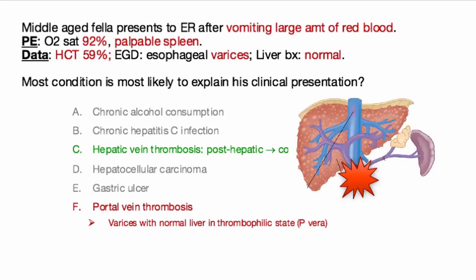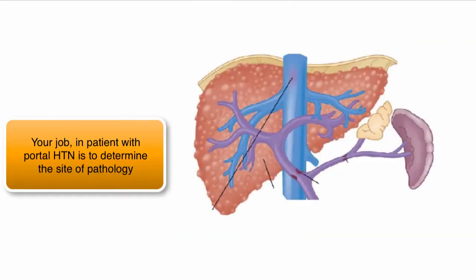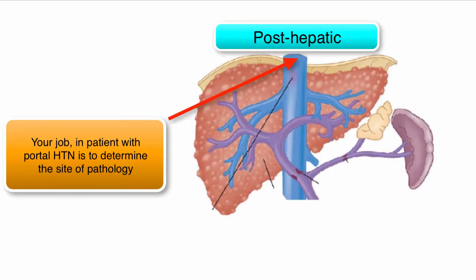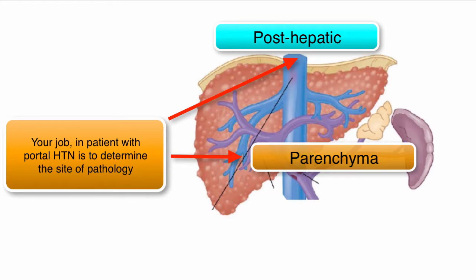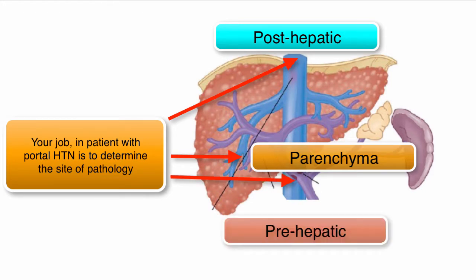As discussed, you have a clot in the prehepatic location, which can give signs and symptoms of portal hypertension, but the liver is uninvolved. So the relevance of this case is to reinforce the clinical approach to a patient with portal hypertension. The portal hypertension was manifested by varices and splenomegaly, but our approach was post-hepatic, which would give liver involvement, hepatic, which essentially reflects cirrhosis, or your other choice is prehepatic, and you're going to put a thrombosis either in the portal vein or splenic vein for that matter to produce a situation as was seen in this case.